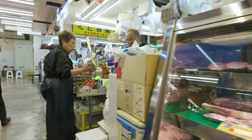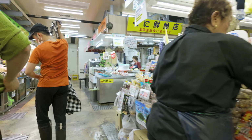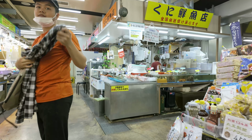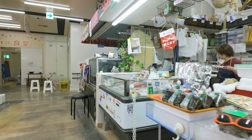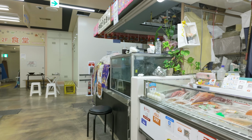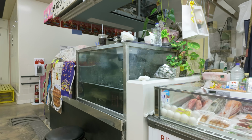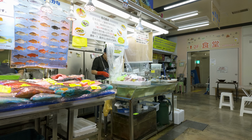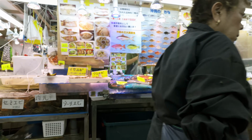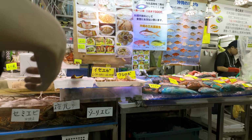One more thing: if you don't speak Japanese, it's okay. I find a lot of people here do speak Mandarin, though. So if you are going with someone who can speak Mandarin, it is super helpful. They are so fluent in Mandarin, way better than mine. English, it's alright, but I would say Japanese or Mandarin is preferred here for sure.